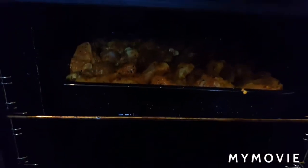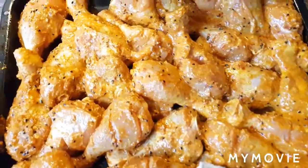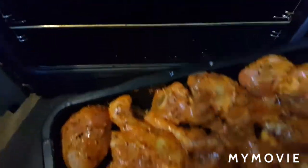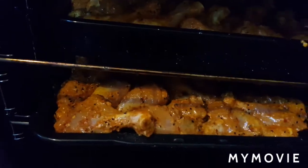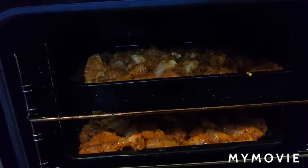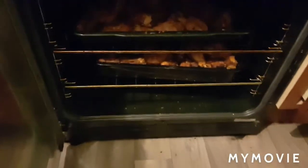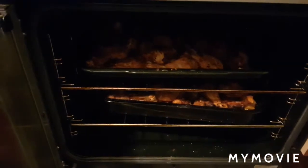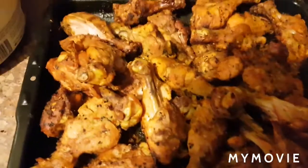Oven. Fire is on. Half an hour. This is the second tray. So now we're gonna put it inside for half an hour. Wow, it's done. And now we're gonna take it out. Look, it's done now. Fully done. And now we're gonna give it to the guests.